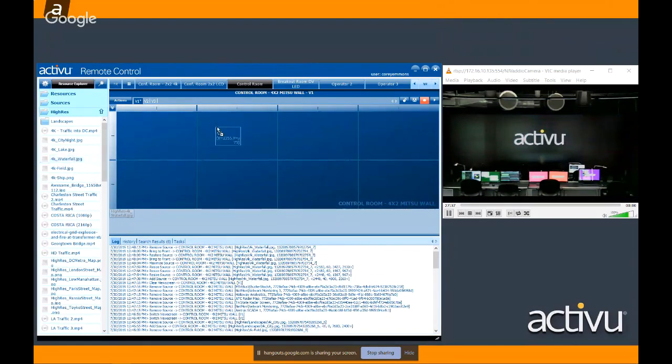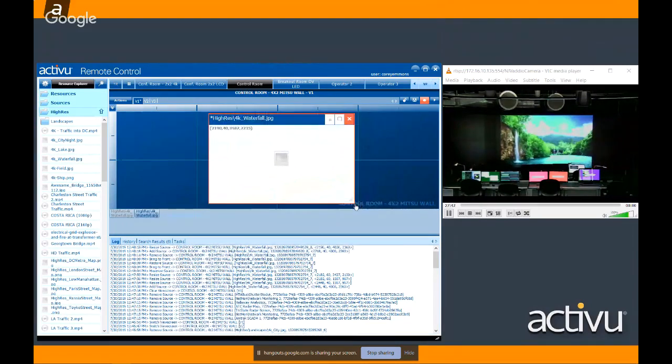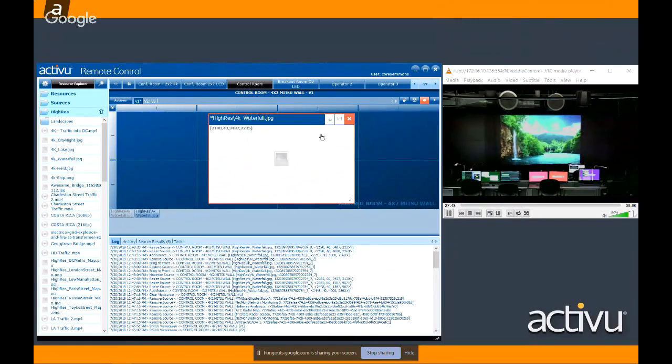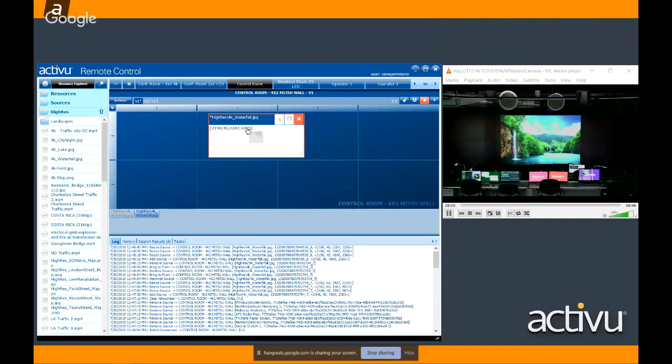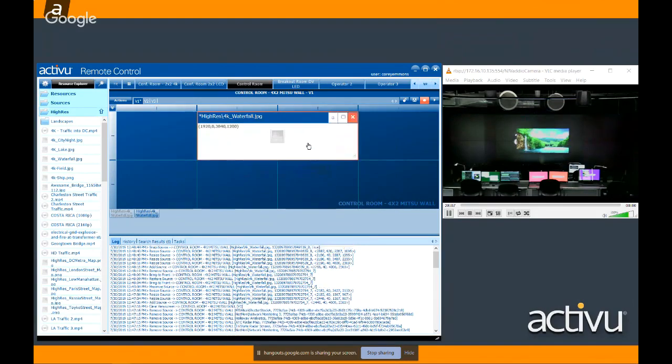I'll bring that content back up to demonstrate the other button that you see there, which is our snap button. Snap button is a way to fit your content within the virtual grid that's been created for you. Now, the virtual grid is configured on the back end and typically done by our implementation team, but it can be manipulated and changed if required so that the snap feature could become even more useful. In this case, I'm going to go ahead and click the snap button. And what you're going to see is this piece of content is going to fit to these 4 screens that you see here. So I'm going to go ahead and click snap.